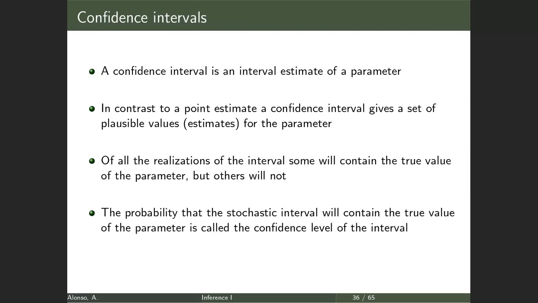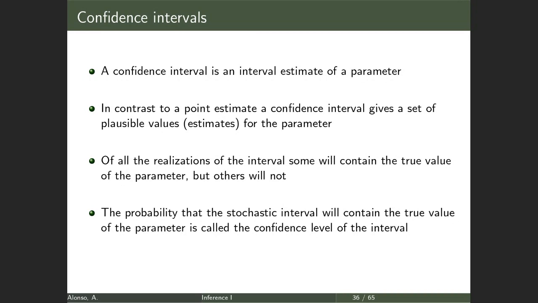Because if I repeat my study again and again and again, and why are we doing that? Because we are in the frequentist mind frame. So if I repeat my study again and again, I'm going to get different guesses. And what I want is that, on average, the distance between my guesses and the true value should be small. So I want to minimize the mean square error. If I can achieve that, I'm going to be happy with my estimator.